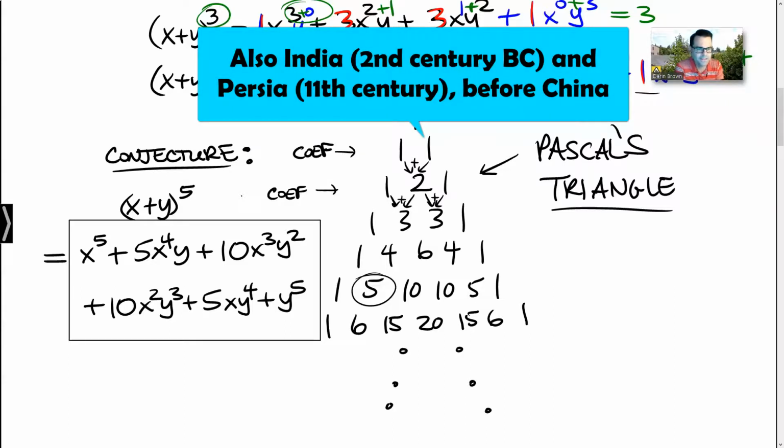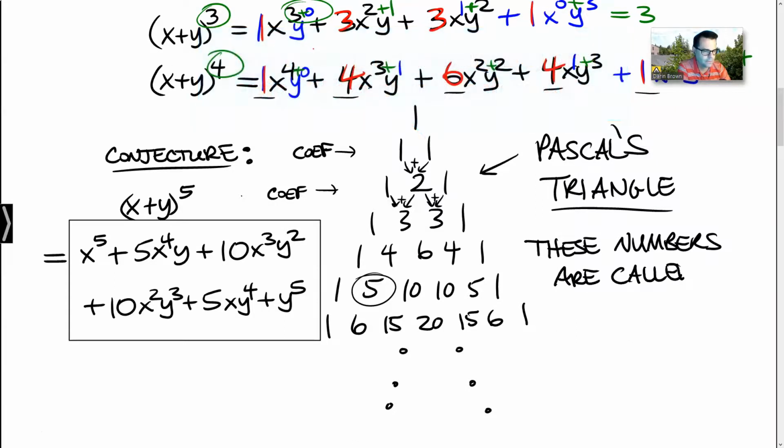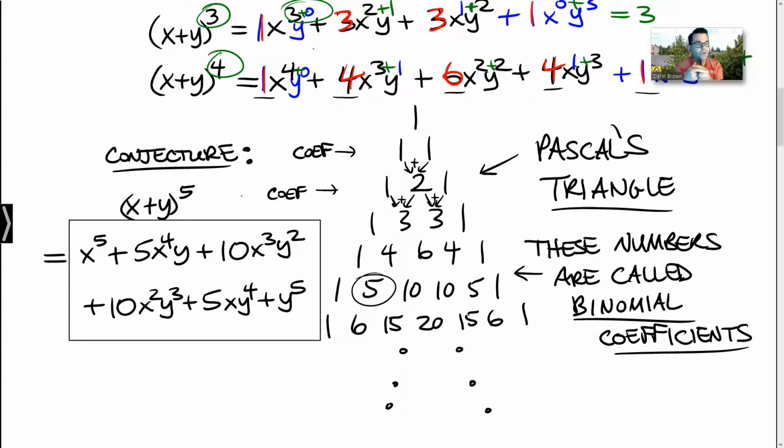So what is the connection going on here? So these numbers here, there's a name for these. These numbers are called binomial coefficients. Now, why are they called binomial coefficients? Well, because they are the coefficients that come when you take a binomial raised to a positive integer power. It's a very straightforward name. But what we're going to see is these binomial coefficients are much more than just algebra. They have a counting interpretation that's very important.